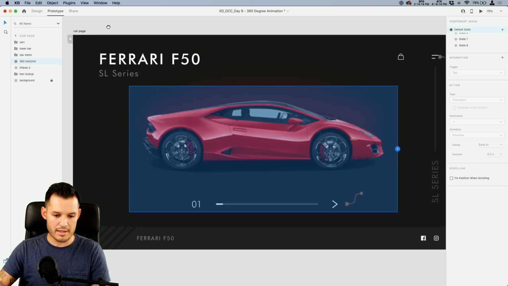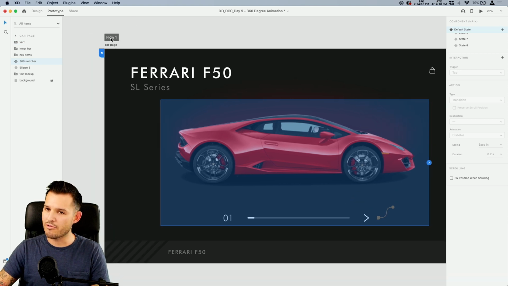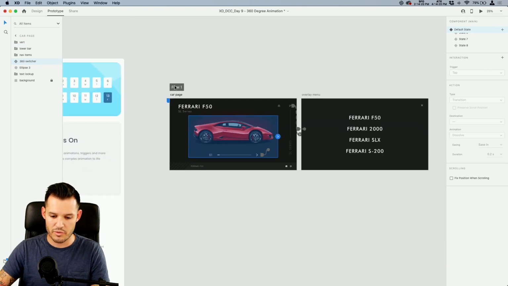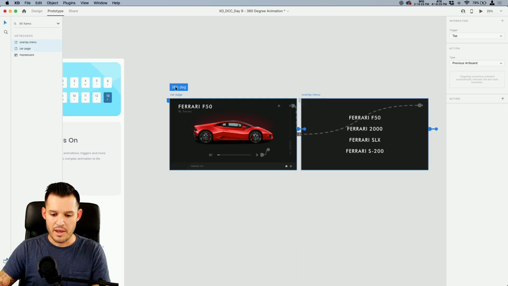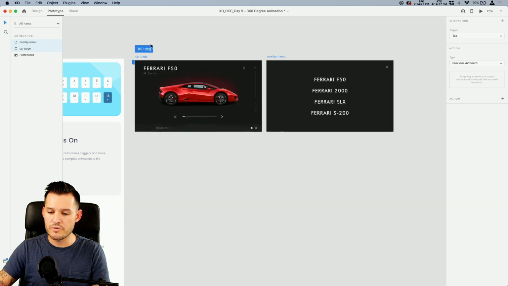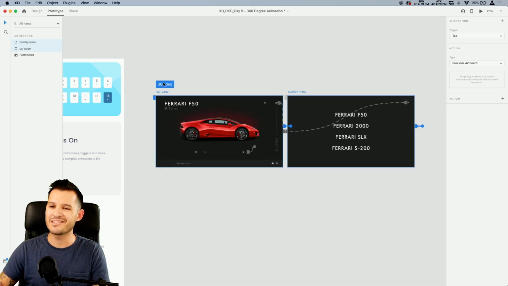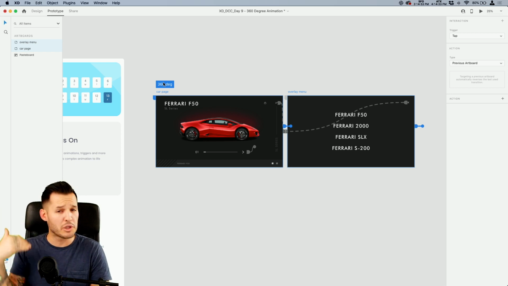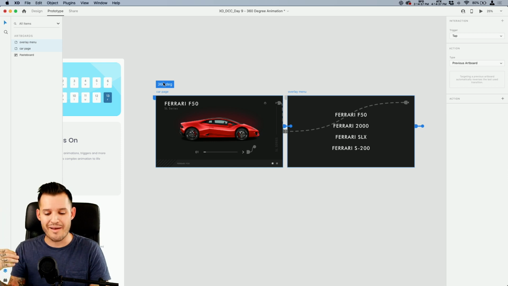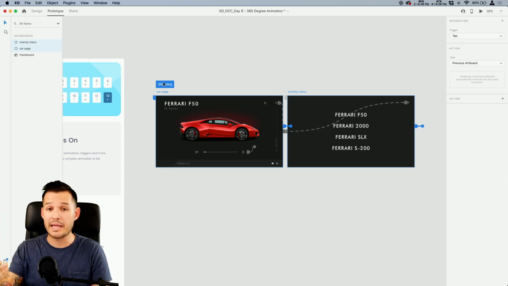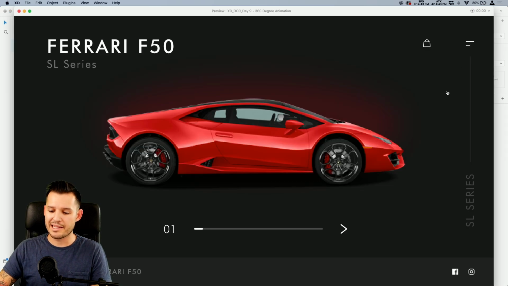Let's come over here and just hit the little home. So we always start there. And again, see our little flow symbol has shown up. Let's just call this flow 360 degree. And when we grab our flow, we can move the prototype and the flow itself around. Now this is part of the new update with Adobe XD. Flow is really great. So I could have like a low res flow of this, or maybe like it's this flow where you're turning the car. I want to have a second flow where I'm maybe buying the car and moving through the purchasing process. That could be pretty cool. Let's press play and let's see how this thing works.